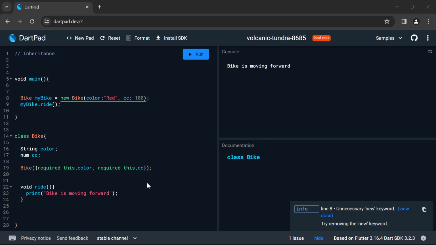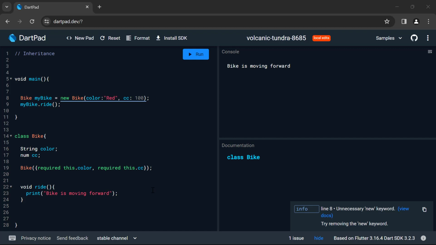The properties and the riding functionality of the bike is still there. You only need to customize a few things to make your own custom bike, right? And this is true for Dart classes or objects as well. You can inherit a class with their properties and methods intact, and then you can customize a few things or everything in them so you can make your own custom class.